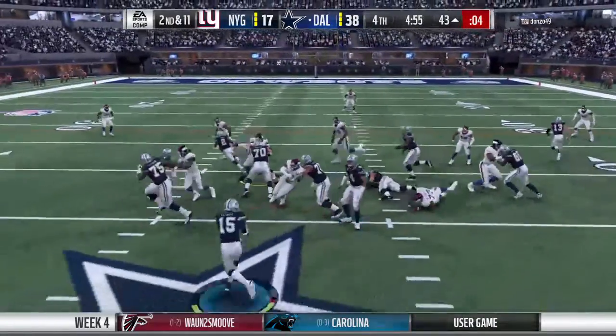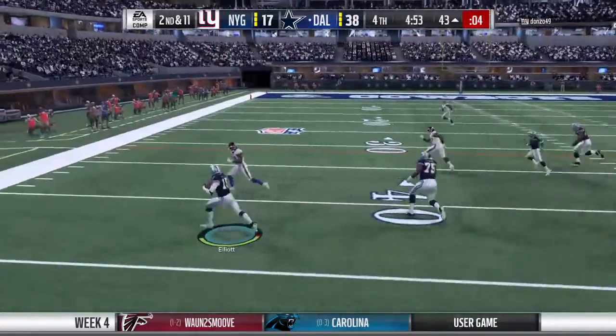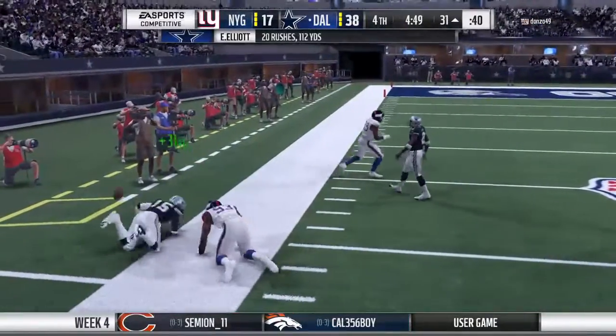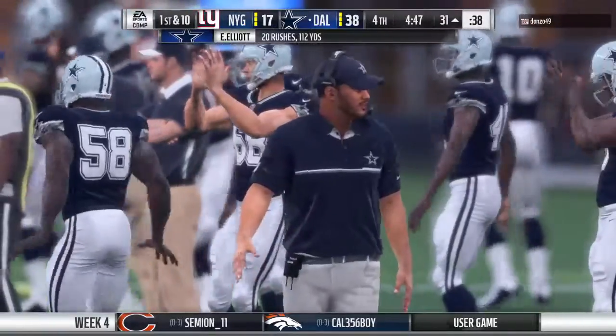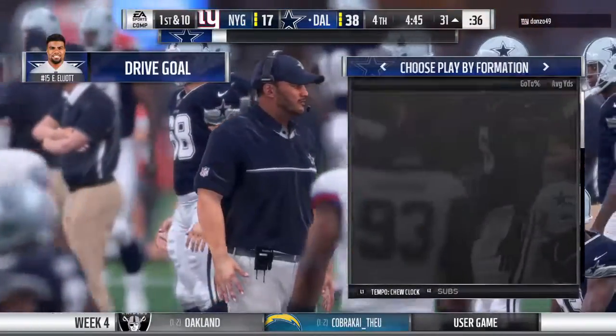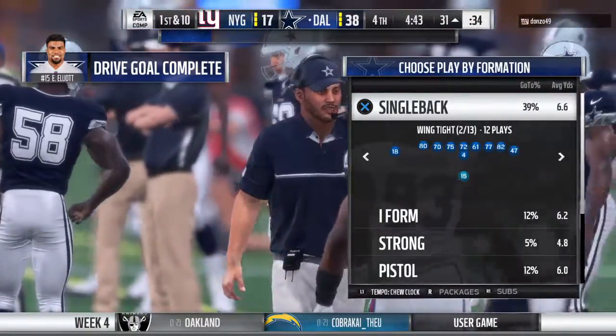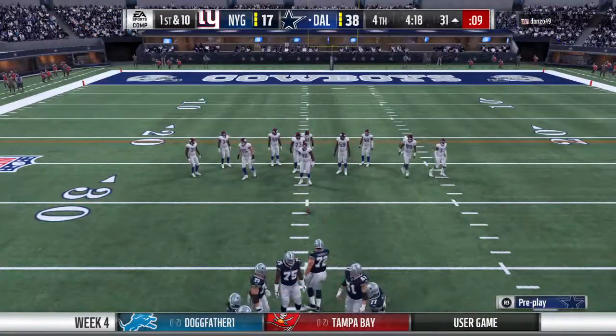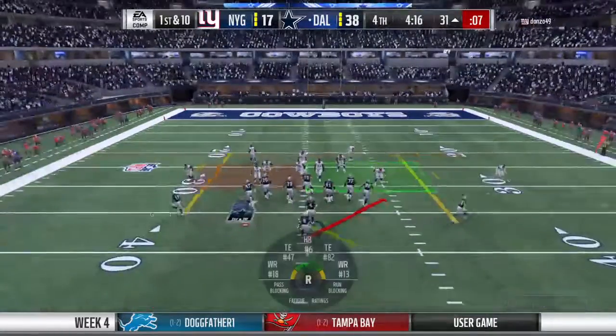Time running out here on the play clock. A 20th carry here for Elliott. Uses the spin. And he gets it inside the 35 and just shy of the 30. 12 yards there as they move the chains. Do my eyes deceive me, or is he getting stronger as this game moves along? Burst seems just as good here in the 4th as it was way back in the 1st, doesn't it?